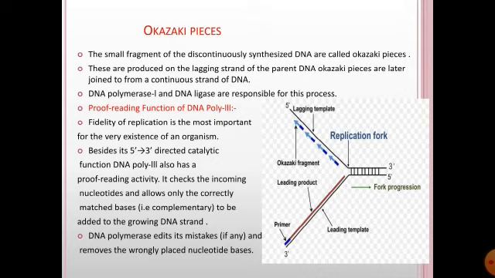And next is the formation of the Okazaki fragments. Because the one strand, the leading strand, is continuously synthesized, while the lagging strand is away from the replication fork, it is synthesized in a discontinuous manner. In this discontinuous manner, there is the formation of small pieces of newly synthesized DNA molecules that are complementary to the parental strand. That small fragment is nothing but the Okazaki fragment.